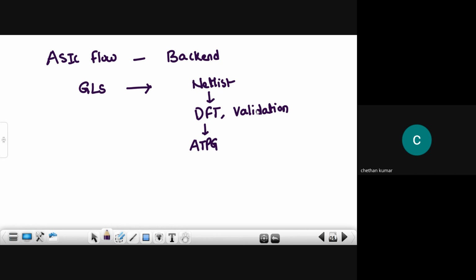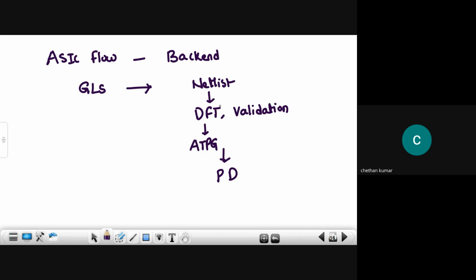Once this is done, it goes to PD. That means if you find that everything is working fine, then it will go to the PD team, the physical design team. That means you verified the chip, you verified the netlist properly, and at the structural level it is behaving in a proper manner.